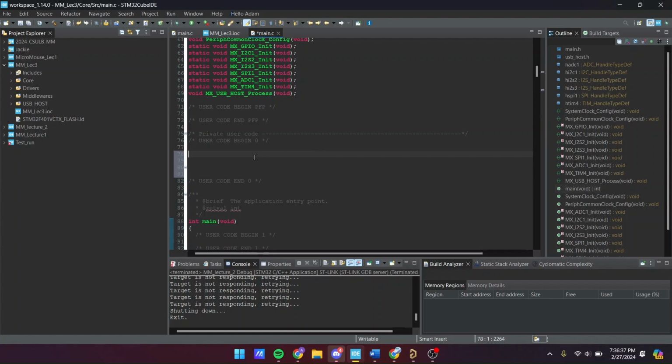To define variables in Cube IDE, you have to be specific on what the variable is. If you remember in your 186 class, I don't know if they talked about different types of variables, how you can have an unsigned integer or a signed integer. In 201, 301, they talk about that.